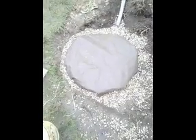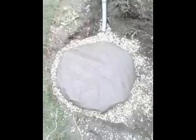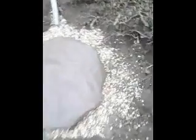So I'm going to cover that up, wrap the membrane over the top, and then I've got another bit of the same ground sheet that I'm going to put on top of that, so that we'll get a really good seal, and then the soil can go back. So there we are. I've lidded it up with the plastic, and I've actually folded the plastic down over the edges and put some more gravel in just to keep the plastic in place so it doesn't migrate. So it keeps it nice and tight.